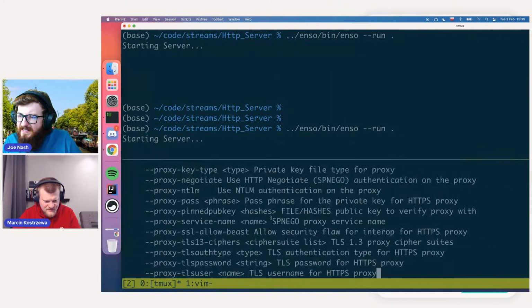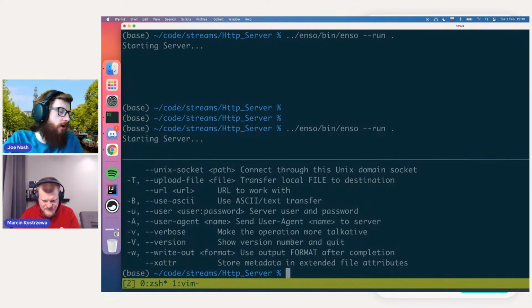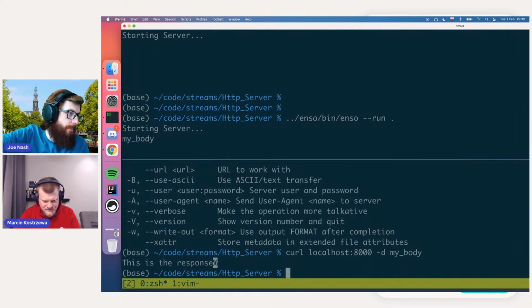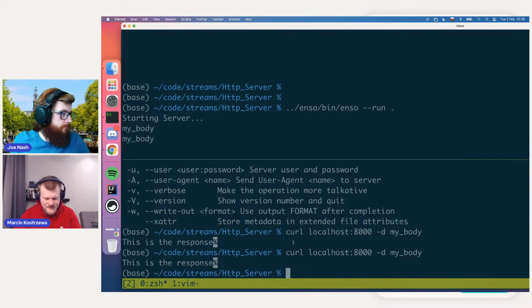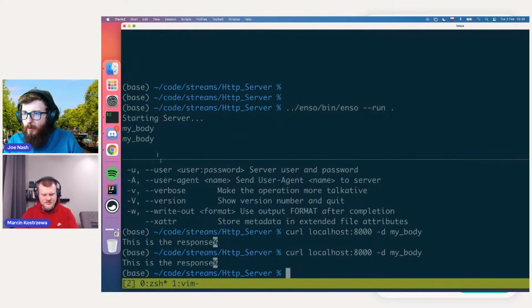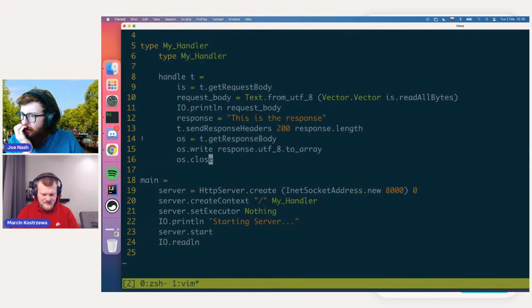For a get, I think it defaults to get. So just try doing curl -d. So -d is for the body. Wait, so curl URL -d? Yeah, and then -d for body. Try that. Cool, that worked. We got a response, and now we get to figure out why xget didn't work. And we get my body printed here. So this is great.